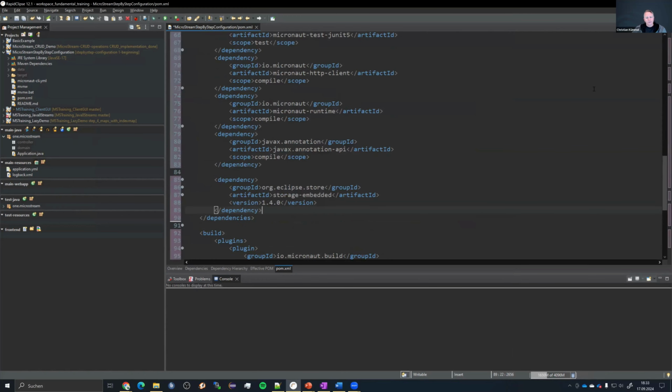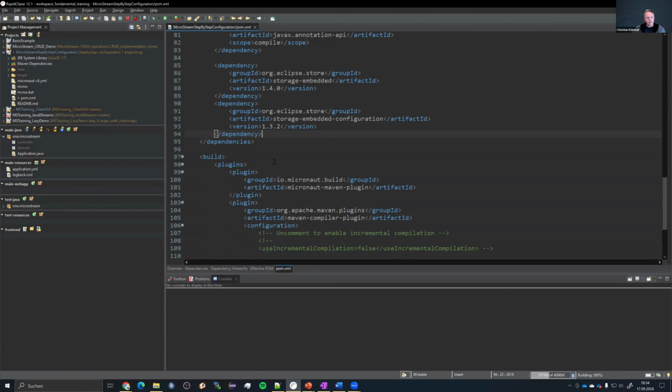This is the first dependency we need, and the second one is the configuration.